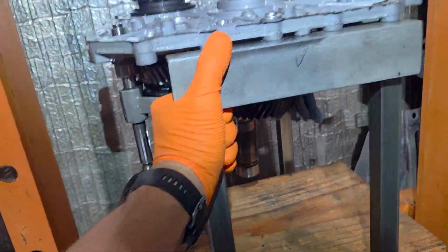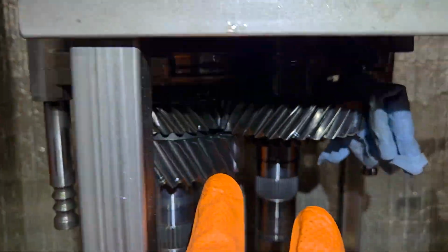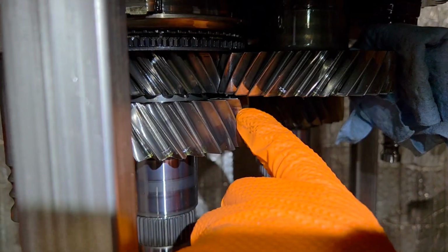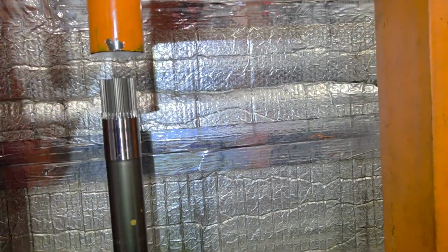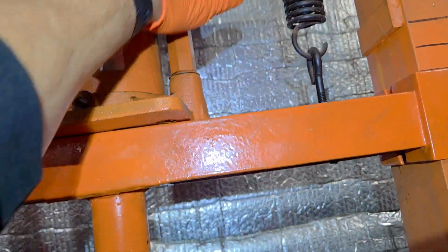You just align the press with the shaft, and these 2 shafts have to come out together because that gear is interlocked there. So we're going to press this one down until it just about meets that one, and then we'll press this one down. So I'm going to go ahead and adjust this, and most of the time you can just do this by hand without even using the rod. I'm going to go ahead and show you. I'm just pumping this by hand here.